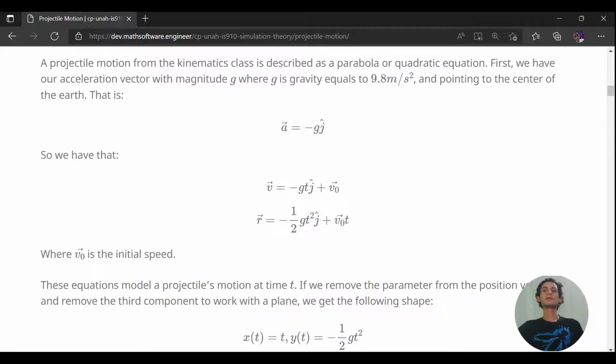So it's a negative acceleration, and by integrating we can easily get the velocity vector and apply an initial speed vector v sub 0 for the integration constant, and we can integrate again to get the position vector. So we have the popular equation minus 1/2 gt squared in direction y plus the initial speed times t.